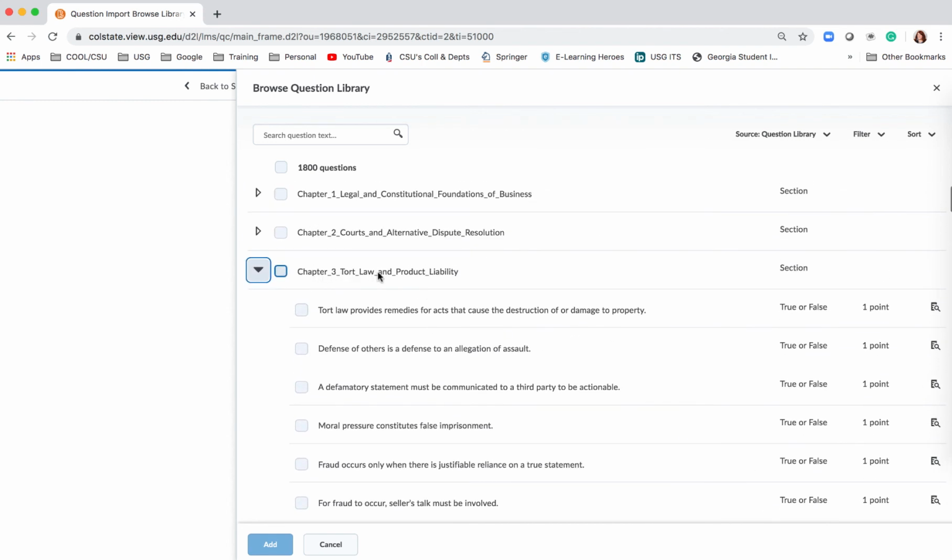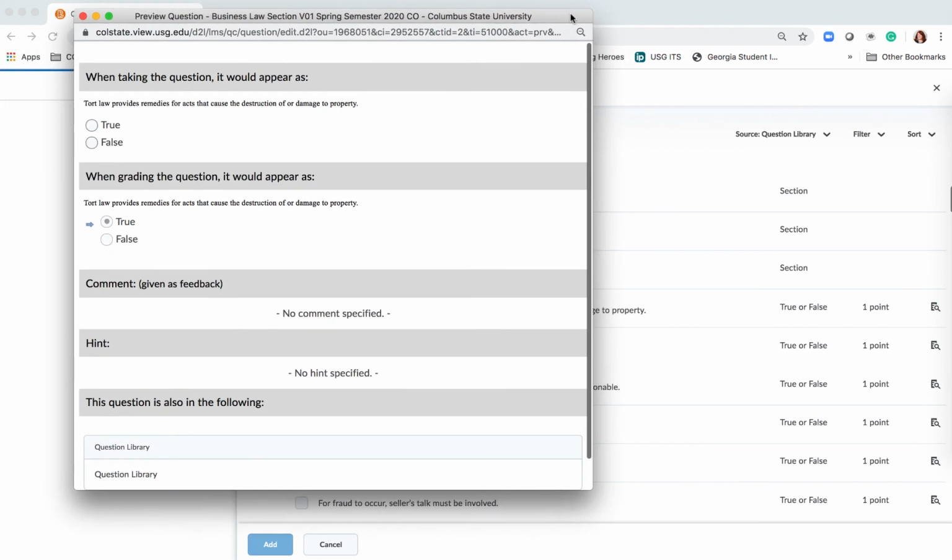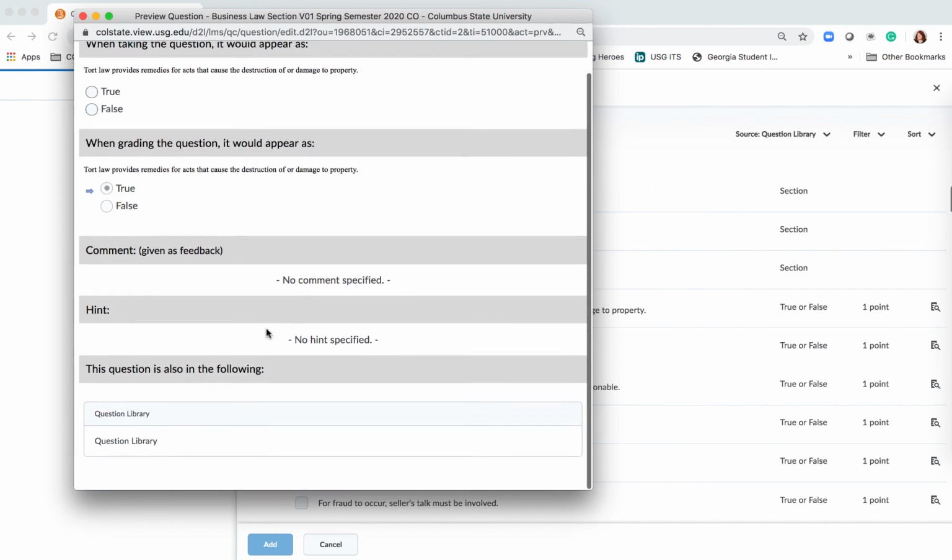If I'm interested in this question and I just want to make sure that it's a good question and that the answer is correct, I can come all the way over here to this little icon and click on it, and it will show me the question as it would appear, how it would look grading, indicating the correct answer.